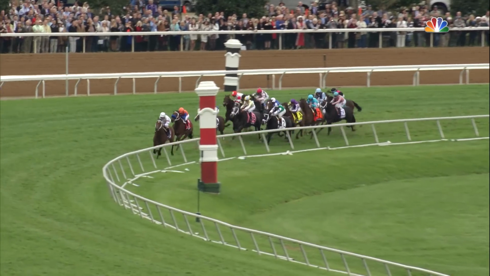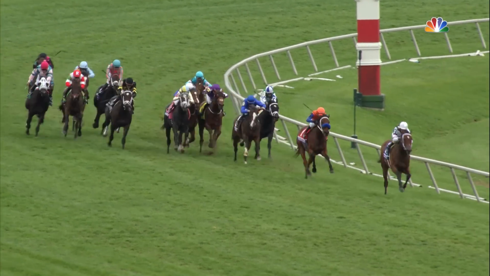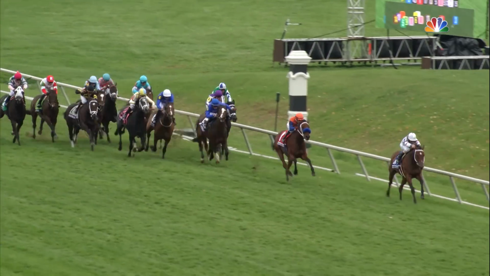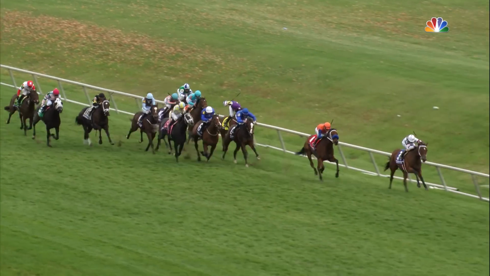He's been there all the way, and he's clear at the top of the stretch. Manhattan Dan and Robbie Alvarado turning for home in front. They've got a 2.5 length lead, and they're 45-1. It is still Manhattan Dan trying to gut out another furlong.